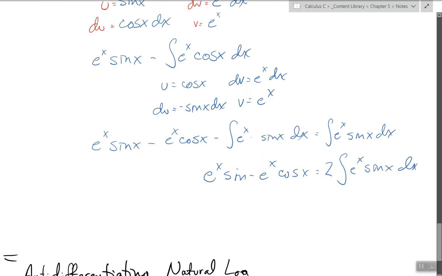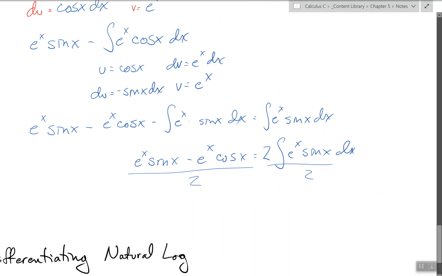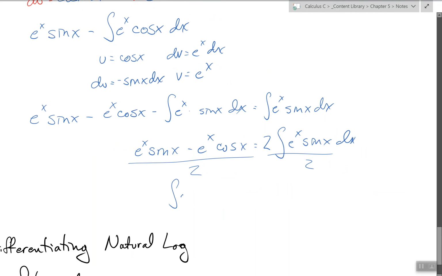So we've not really gotten rid of that integral, we've just combined it on the other side with what it is. So we now have that e^x sine x minus e^x cosine x is 2 of those integrals, which doesn't feel like we've done proper calculus. The last step is algebra. We just divide both sides by 2 to conclude that the integral of e^x sine x dx is 1/2 e^x sine x minus e^x cosine x. And that's it. That's all we can do on that.